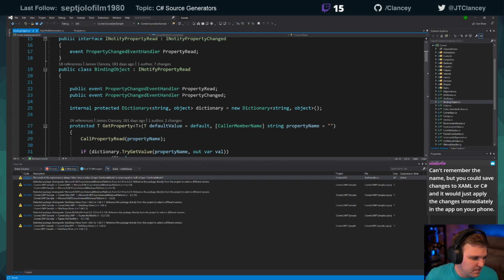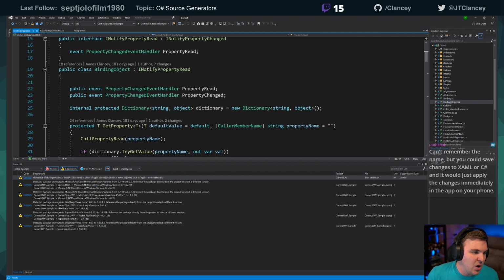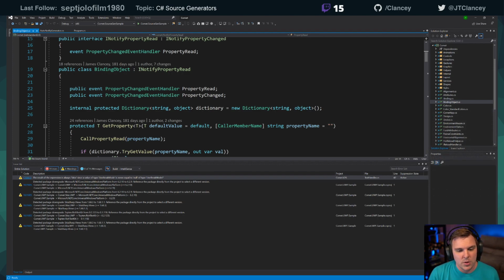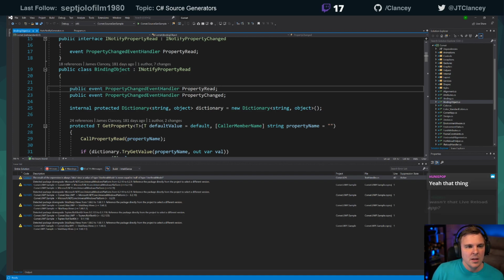Oh, are you talking about the old... The thing that Apple wouldn't let us update anymore? That thing. I'm trying to remember the name of it. It's all right. We'll get to a better place. Xamarin Live something. I don't remember what it's called. We have too many names of things. We're getting to where .NET MAUI will be able to do all that anyway, and so you'll be able to do it in any app, and this won't be able to. Yeah, I think it was Live Reload.